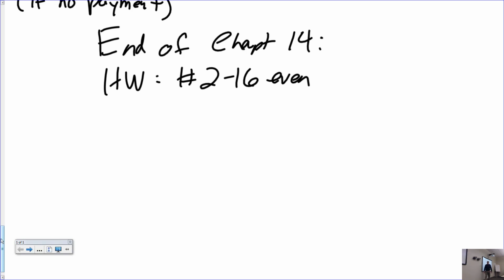Note, folks, there's only 8 problems on the homework. So this is why chapter 14 and 15 come together, because there just aren't that many problems. A bunch of them have multiple parts, but they're relatively straightforward. So it looks like it's the same size homework assignment because it goes like 3 pages long, but it's not that many. So, okay.